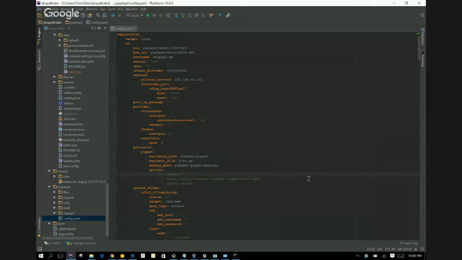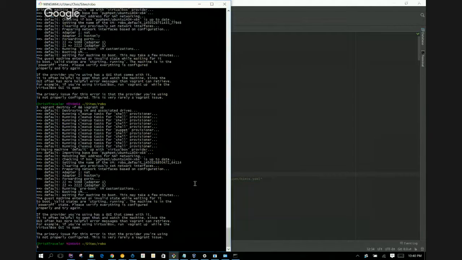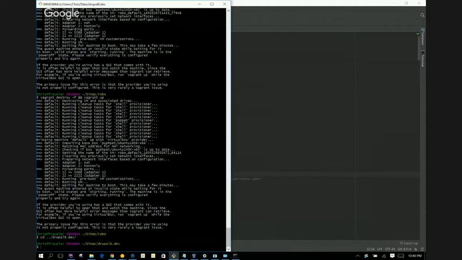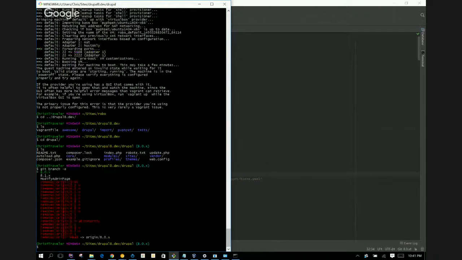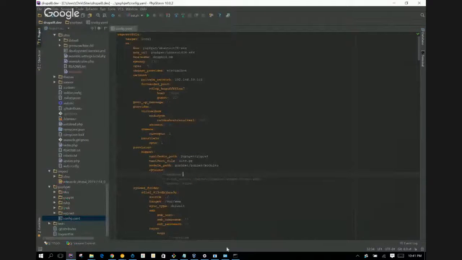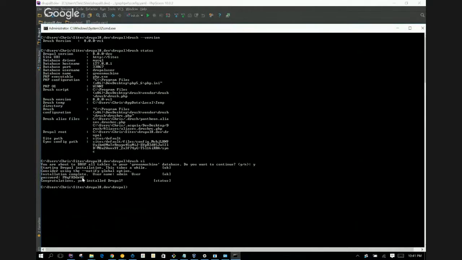If I go to my command line and I go back to the site, into the Drupal folder that's there, and take a look at the branches that are out there. I guess I could. Oh, well, those 8.0.x, that's my local, and the remotes point to different streams. But if I wanted to check out a specific version, I guess I would have to check out a specific tag. Okay, back to what's going on. Hey, that worked.